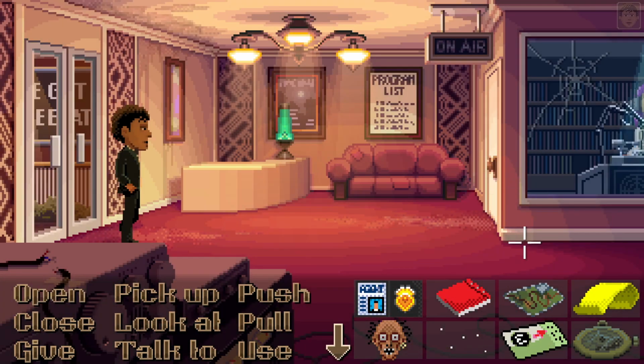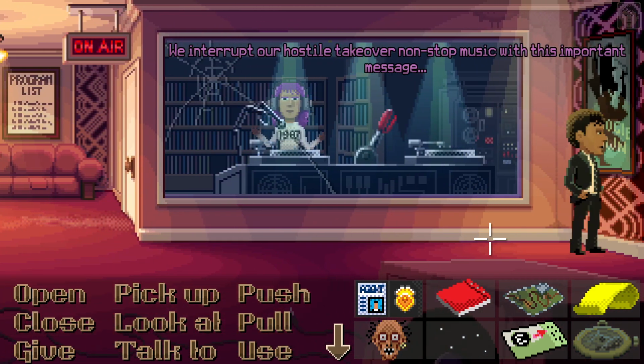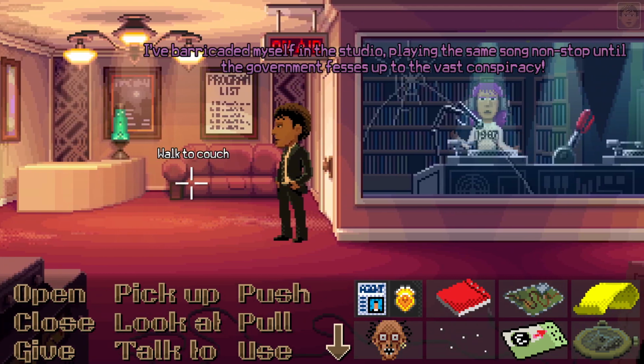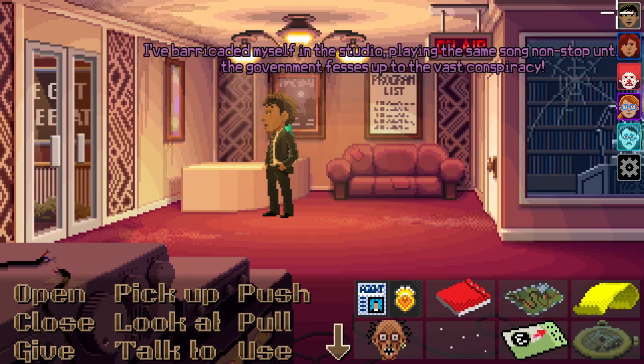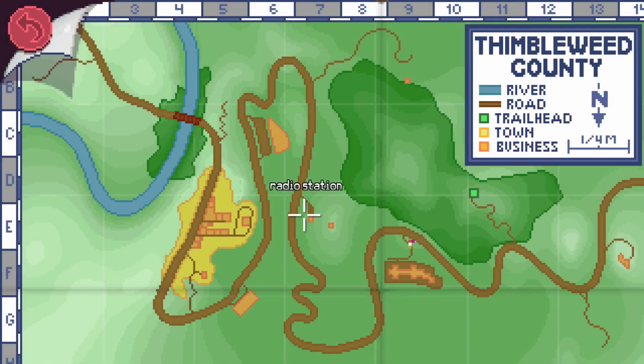Where's theremin record? We interrupt our hostile takeover nonstop music with this message. She has records back there. I've barricaded myself in the studio, playing the same song nonstop until the government... She has records back there. Maybe I just... Actually, you need to go to the tower.